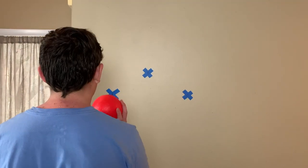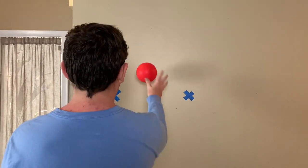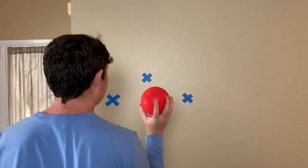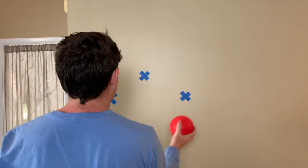We've talked about creating targets on the wall for throwing — plain pieces of paper or colored circles — but Painter's Tape works just as well. You can create small lines or the letter X in different places on the wall and have the child throw a ball at it. To make it more difficult and work on sequencing, draw letters, numbers, or shapes on the tape and call out targets like 'throw the ball at number one.' When you're done, simply remove the tape and it's all taken care of.